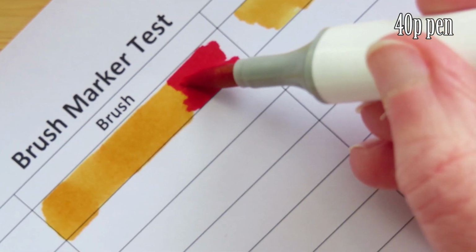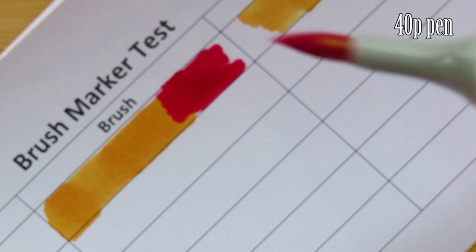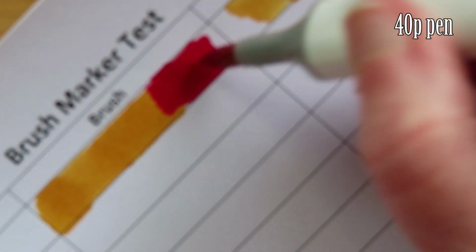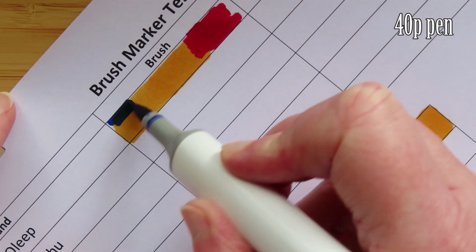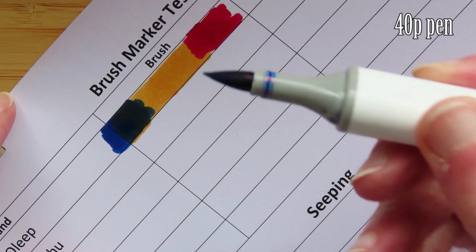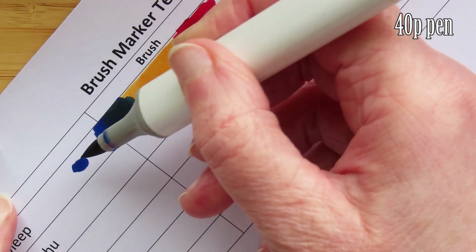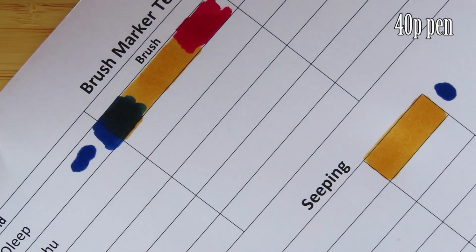And so fluffed up. You've got no precision on it at all. And then the rest of it is really tight, hard. Let's have a look at the blue one. I don't know why I picked 3 colours really. I'm not going to use 3 colours. Now they are quite juicy, I'll give them that. Yeah, that one feels less. There's no give in these. Maybe that's what I should do for the seep test. I should have had a little circle that I put the pen down in and saw how much it seeped.